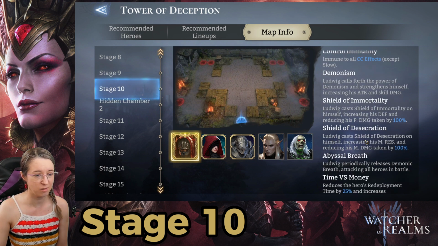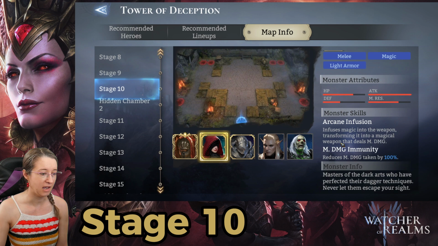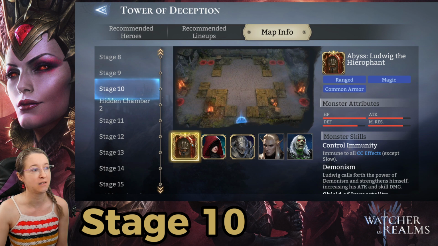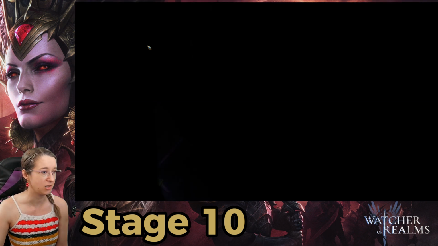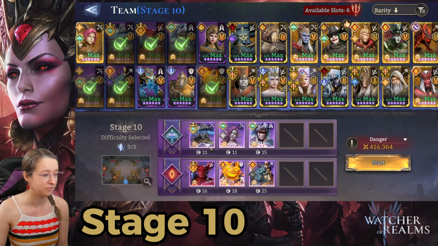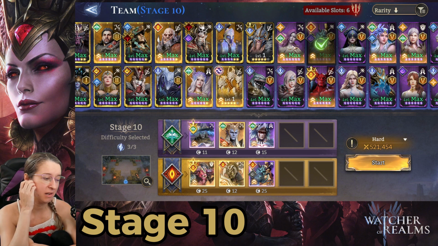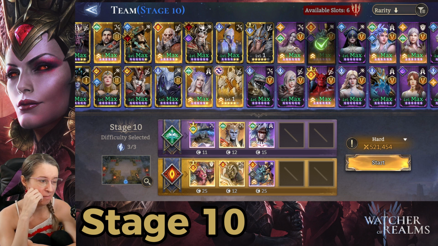Okay, so during these certain moments, Shield of Immortality, he's immune to physical damage. Shield of Desecration, immune to magic damage. So when he puts up Shield of Immortality, Idril's not helping. And then again, she's fully immune. Okay, so it's the same heroes again, just adding Ludwig. Great. This is gonna be an interesting one. I don't have everyone built that I would want to. Alright, for stage 10, I'm deciding to go in with a bit of an OP team instead of the super epics only.